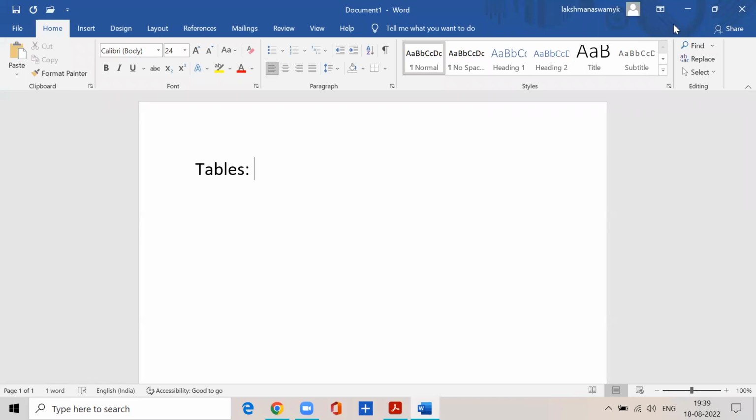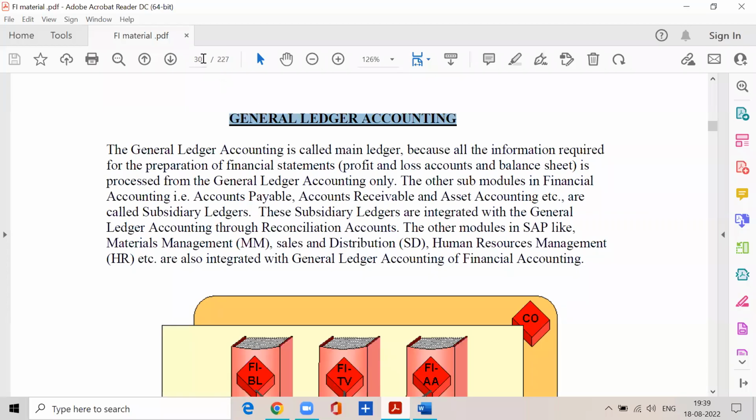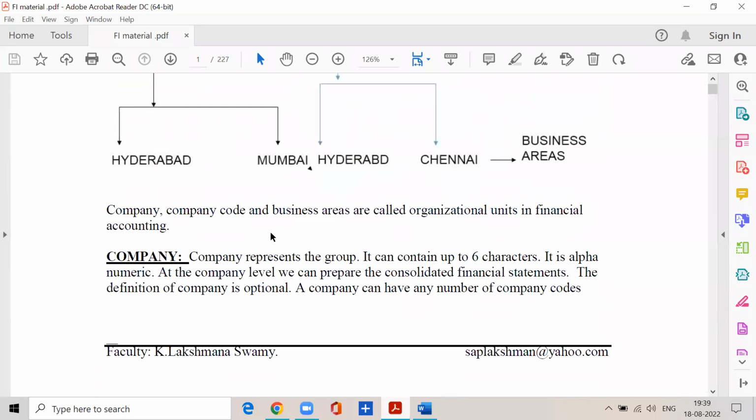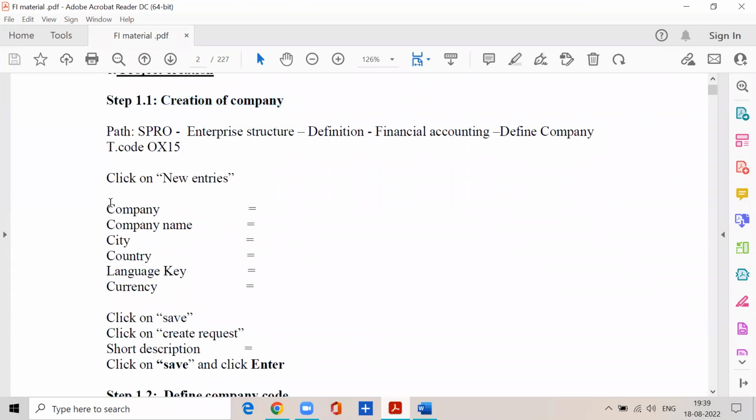See, for example, in the previous classes we have created a company. So at the time of creating company, we maintain some data like company identification, company name, city, country, language key, currency, etc. All this information is stored in one table.